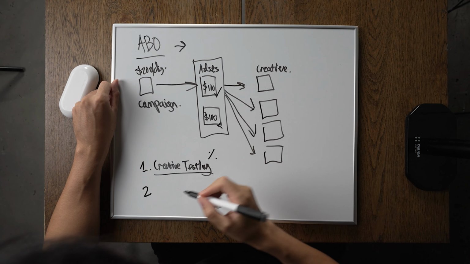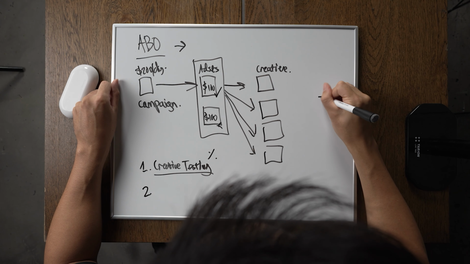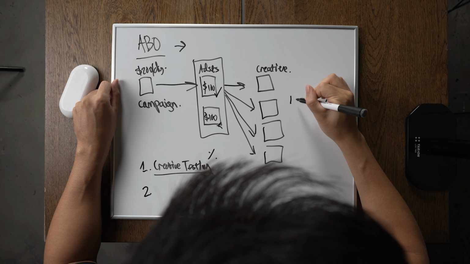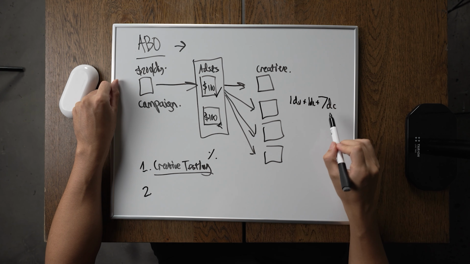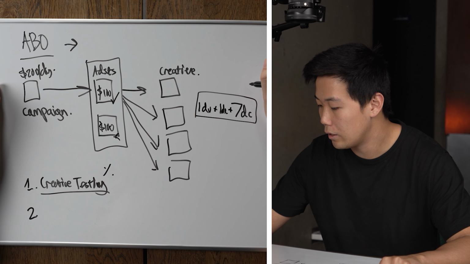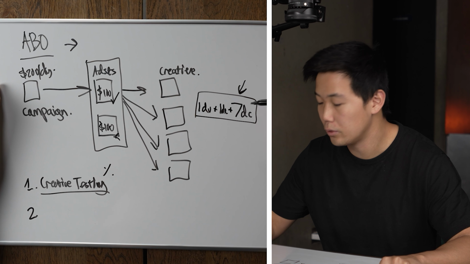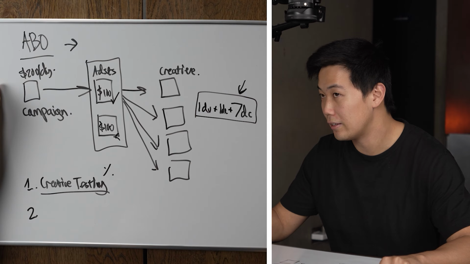The second reason to use ABO, and this is getting a little bit more complicated, but Meta doesn't always spend on the right creative, and it's not Meta's fault, it's actually the way the platform is built and what it optimizes towards. And to understand that, you have to understand attribution, which we'll get into in another video. However, for now, you just have to understand that most meta ad accounts optimize for 1-day view, plus 1-day engagement, plus 7-day click. And the problem is, if you have a high ticket product, well, Meta's not always going to know that someone bought a month later, and they might actually misattribute this or lose that signal completely.